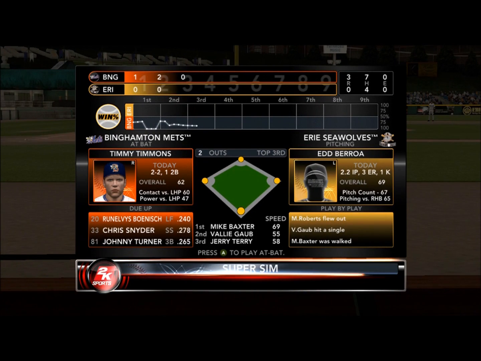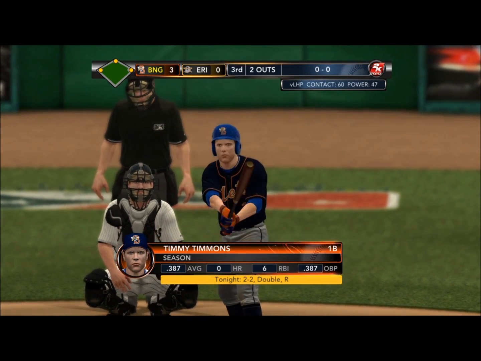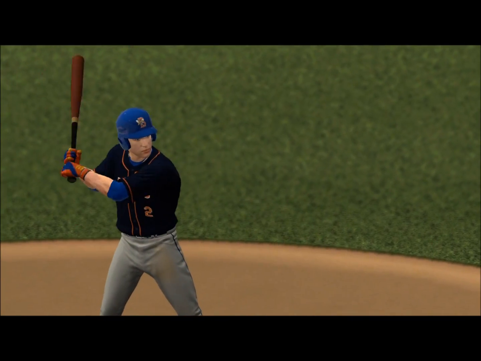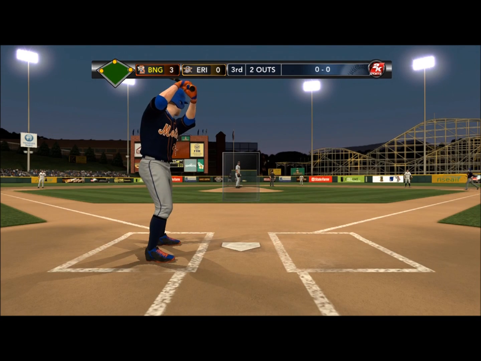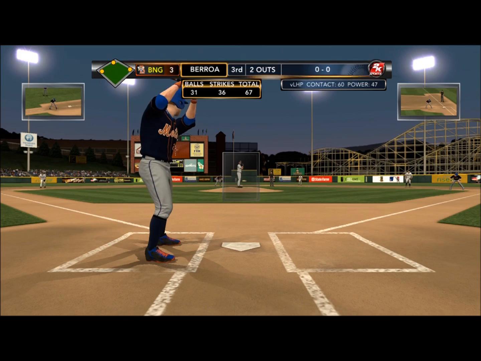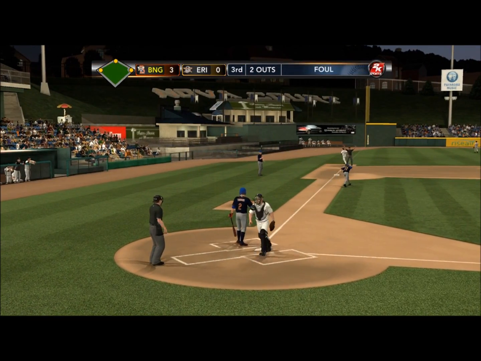Bases are loaded, and I get an at-bat. What is the computer doing? The computer's being my friend today. Usually the computer hates me, decides to do something absolutely ridiculous, tries to make sure that I don't get any skill points, I don't get any runs or anything like that. Still, guy hasn't been too accurate. Why did I swing at that?